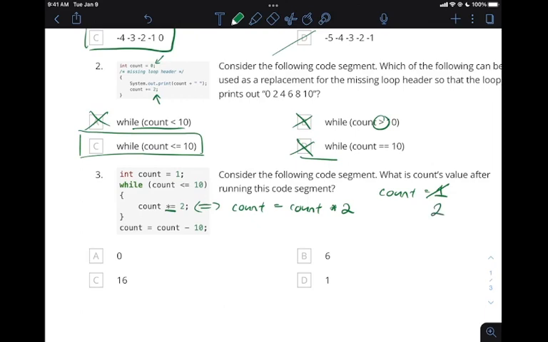And then do that once more, because 2 is less than 10, it becomes 4. Okay, is 4 less than 10? Yes, it is. Therefore, we double it once more. Is 8 less than 10? Yes, it is. And we get up to 16. Okay, 16 no longer repeats the doubling pattern, and that's why we subtract 10 from it, okay, to give us a final answer of 6. That's the third question.